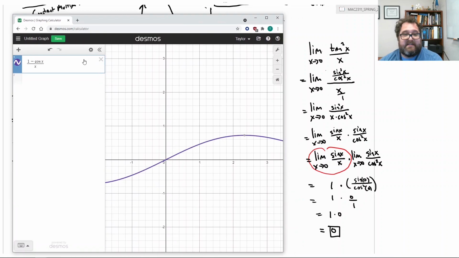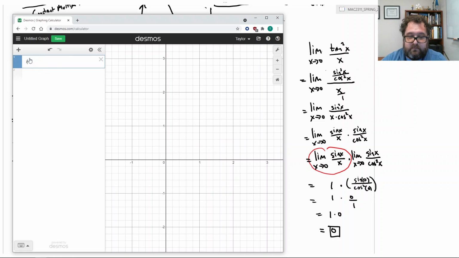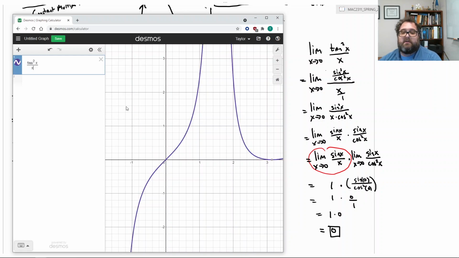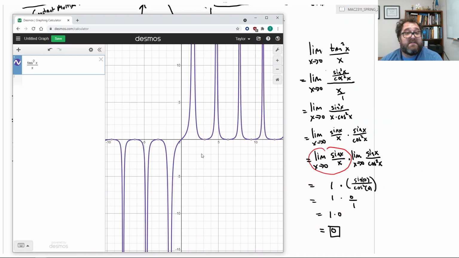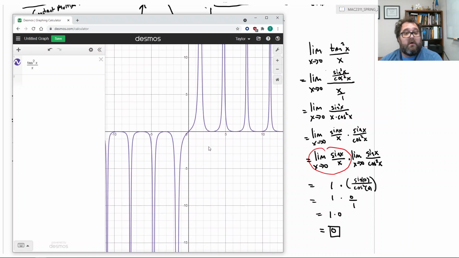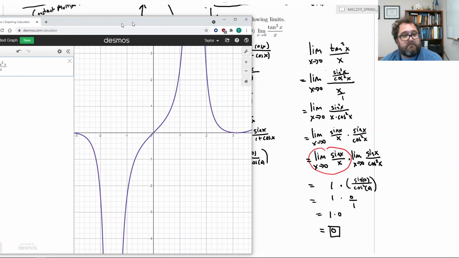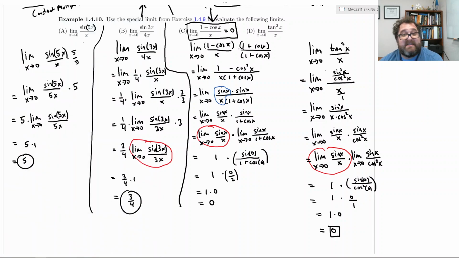And then lastly, let's look at tan squared x over x. Okay, again, weird non-standard trig function. Kind of interesting, actually. And we can see that there is a hole at 0, undefined. You can't plug a 0 in. But clearly, we're approaching from the right towards 0, from the left towards 0, which confirms our answer is indeed 0. Cool. So we found our limits analytically, and we used the graphical method to confirm our results, which is what the graphical method's good for.